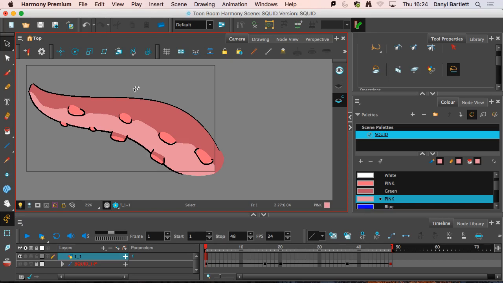So, what I'd like you to do is have a crack at this. See if you can take this level of refinement that we've just played around with on the octopus tentacle, go back to your squid layer and start to apply colour. So start to work on the colour layer using the paint, repaint and paint behind and the fill brush, and start to fill in that character and get it as clean as possible. So you guys crack on with that.